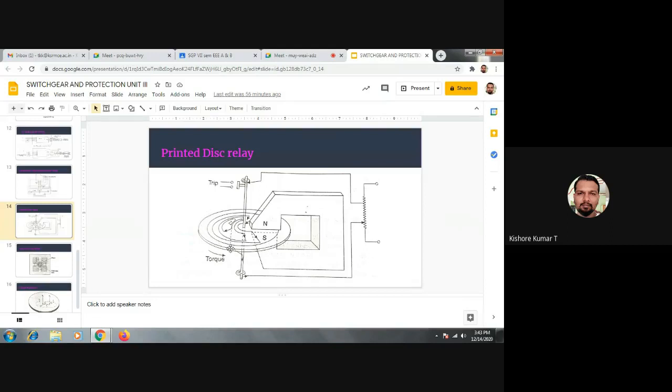So while rotating, it is going to short the trip coil circuit, due to which the circuit breaker is going to operate. And after operation, what should be done there? This contact, which is closed, trip coil contact, which is closed, must get open again. So that is why we will be considering a spring at the bottom of the spindle, which provides a restoring torque. Operating torque and restoring torque. You might have learned in measurements.